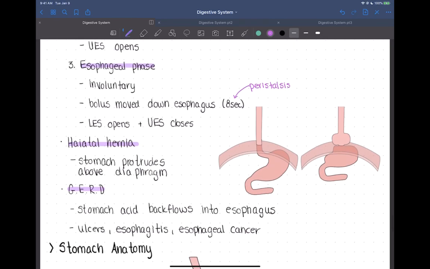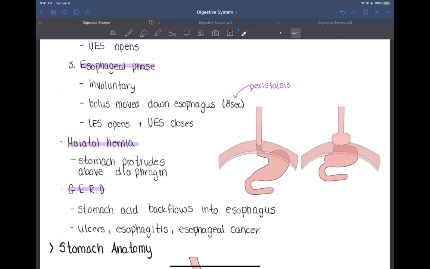All right, and so then the last topic for the esophagus, there's a couple of disorders associated with the esophagus, particularly where the esophagus meets the stomach. And the first one is a hiatal hernia. All right, so a hiatal hernia occurs when the stomach actually protrudes above the diaphragm. Okay, and so this could happen for quite a few different reasons. There are instances from birth where some individuals have this region of the diaphragm around the esophagus that is just a little looser than in other people, so it's easier for the stomach to possibly move above.